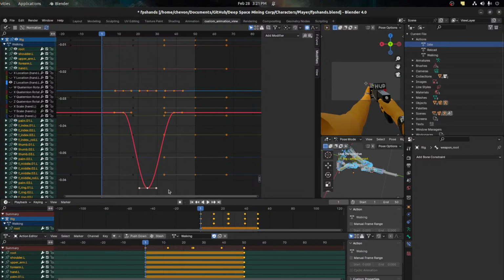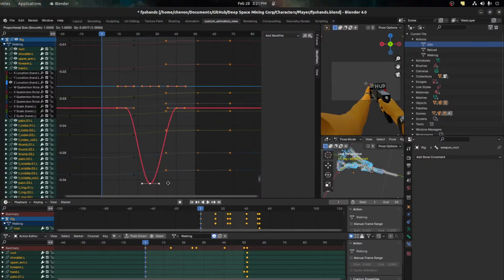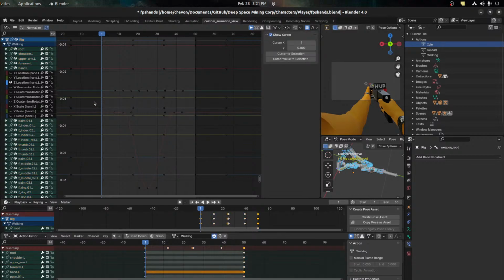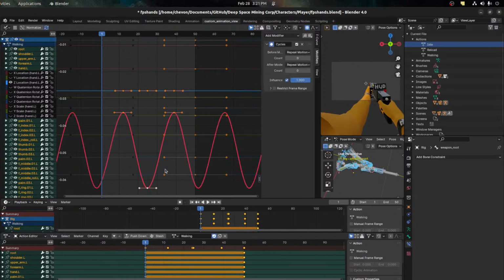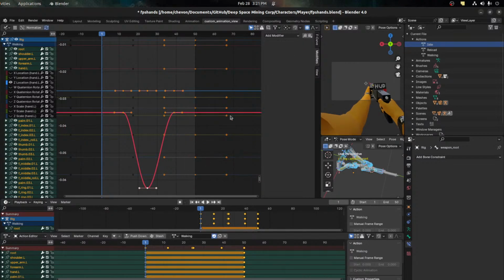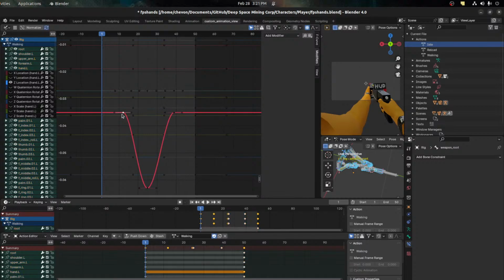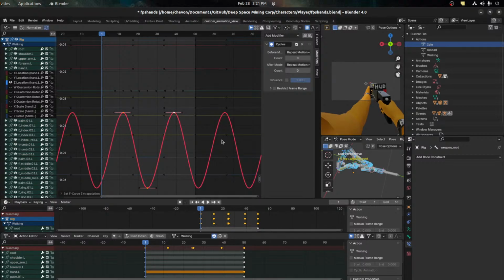Alright, so the only solution here is to grab this, or nope. Look, these guys. For this one, I want this to repeat, but I don't know why it doesn't want to do it. Oh no, it works. The same thing. Oh boy. Oh, it's because I scaled it, probably.